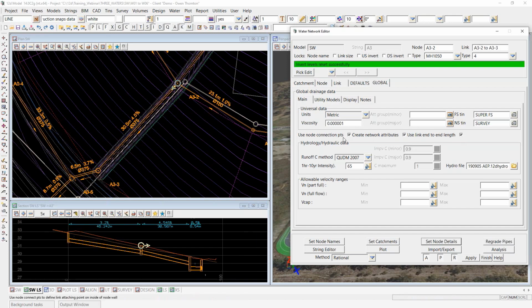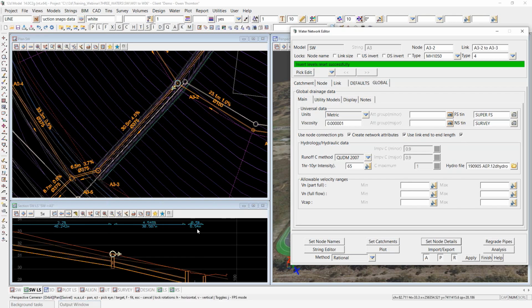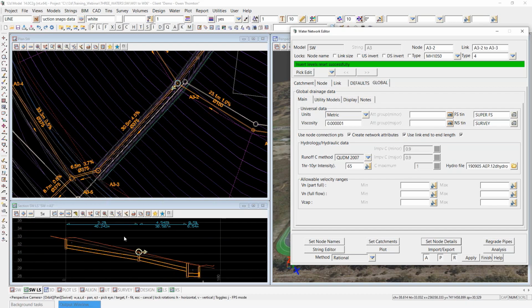It's a subtle difference there, but often an important one, because especially for short pipes, you don't want your pipes getting flatter than your supposed minimum grade, and it will just cause verification problems more than anything else. Even though the invert levels may not be different, you're changing the definition of what pipe length means.